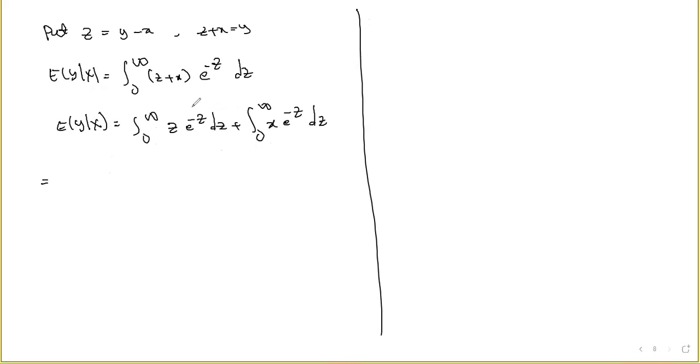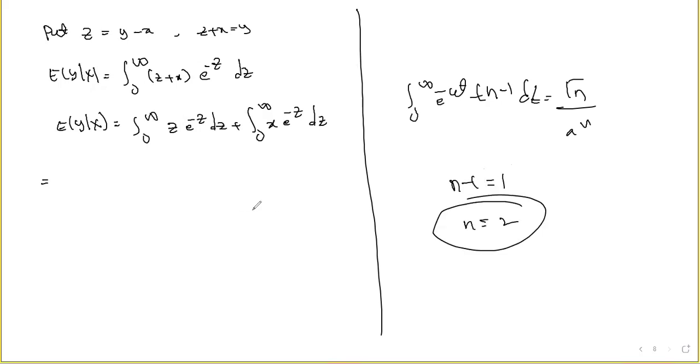So which is equal to, I explained about this formula in a class. That formula is integration 0 to infinity e power minus a t, t power n minus 1 dt equal to gamma n divided by a power n. Just to compare 0 to infinity, yes. Instead of t, we have z, right? So z power 1 is there, so n minus 1 equal to 1. It means that n equal to 2, right?